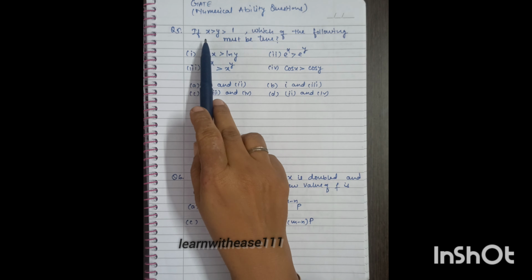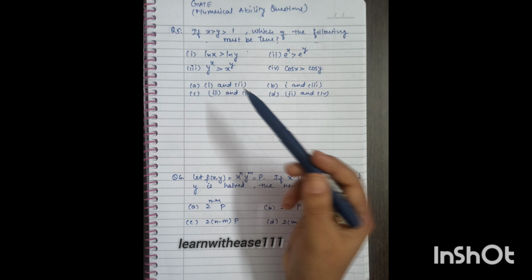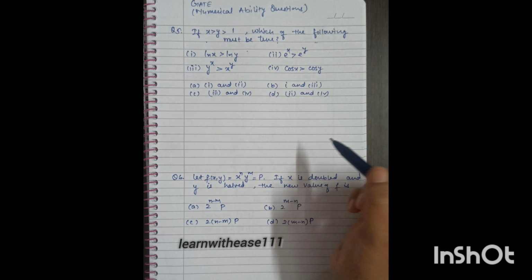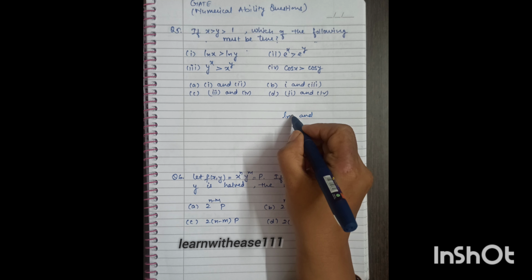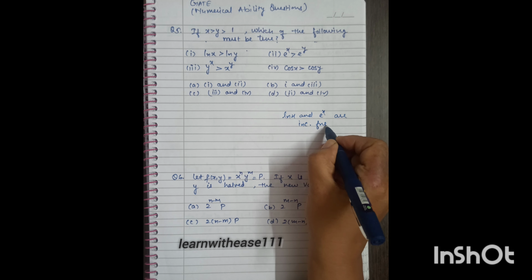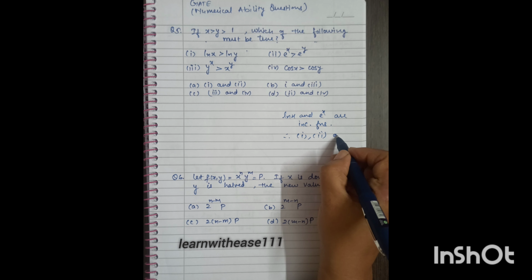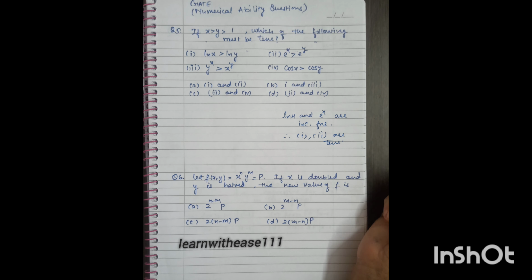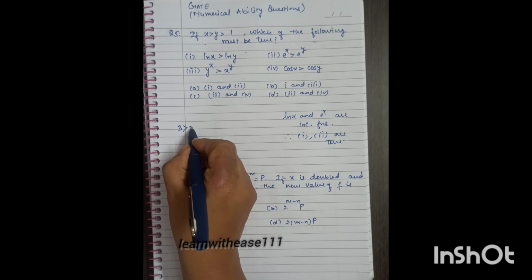Now a few questions are so easy that they are just one thought away by the definition. Here x is greater than y greater than 1 is given. We need to check for these conditions. See, whenever log is there, or an exponential function is there, they both are increasing functions. So whenever x is greater than y, log of x, yeah, this is ln, natural log, natural log of x is greater than natural log of y. The same is the case with exponential. So first and second are true by definition.